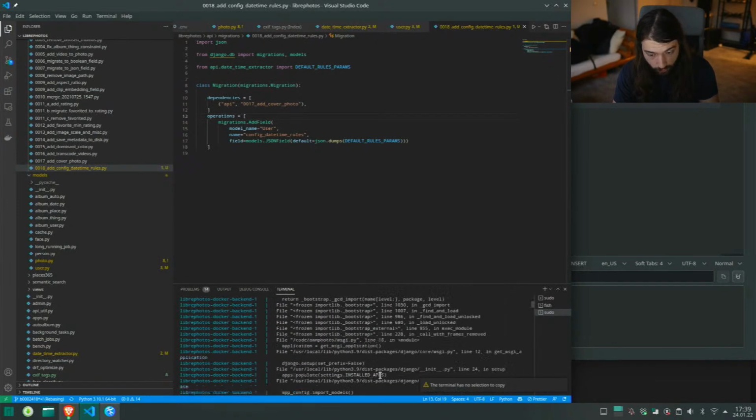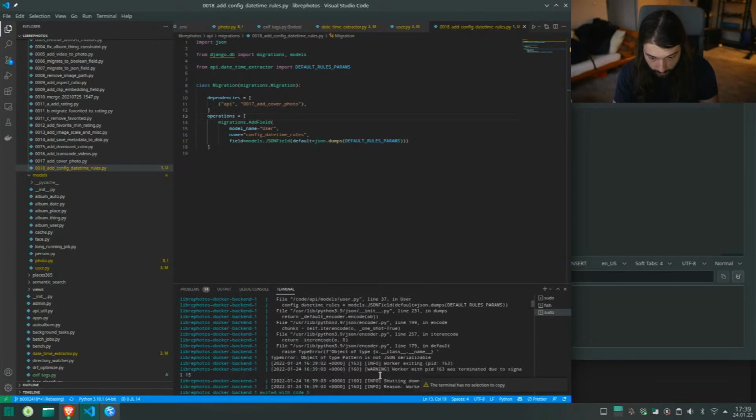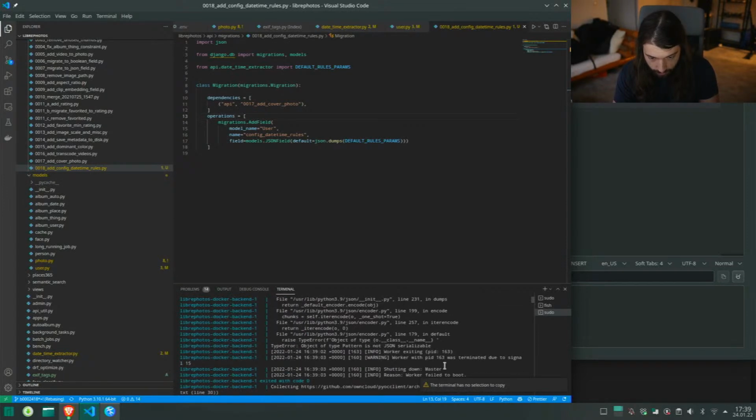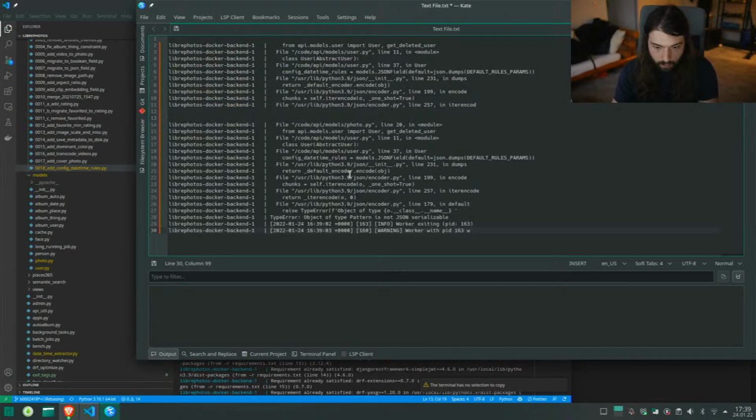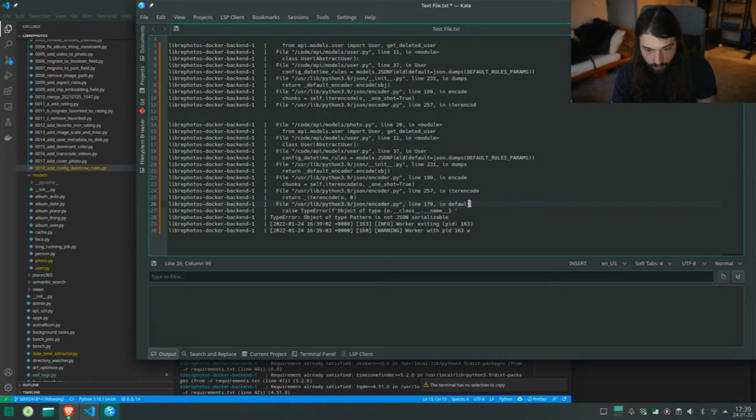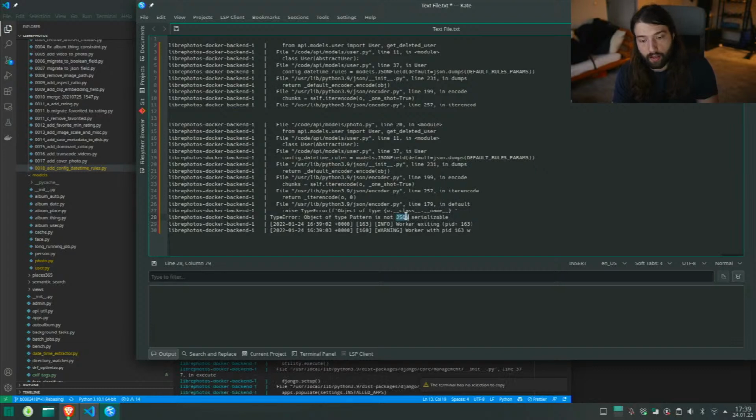I really have to fix this output, man. It really gets on my nerves. Okay. So, raise type error, object of type pattern is not JSON serializable, but it's just a list.